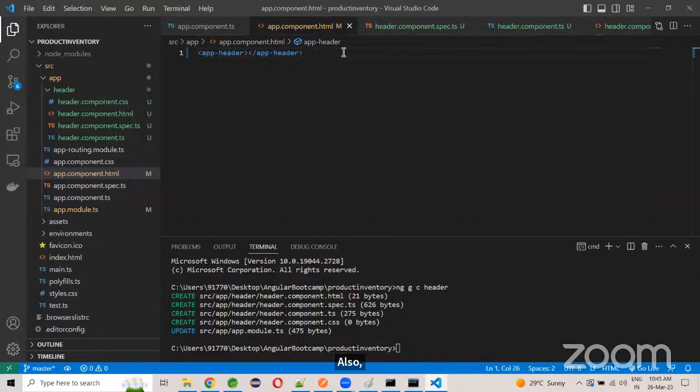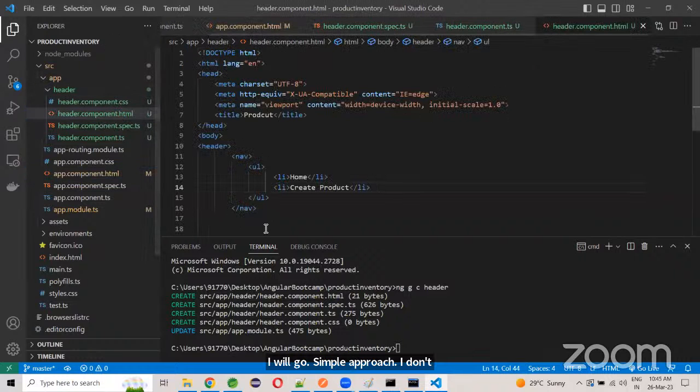I will go with a simple approach. I don't want to make anything more complex.